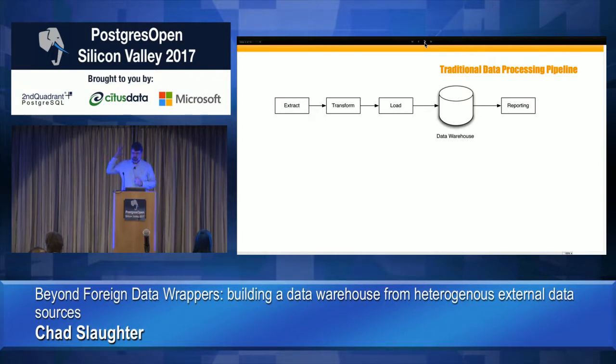Traditional data pipeline. We usually use a third-party tool, sometimes Postgres, but ultimately, how do you deal with a situation where you're working at a startup, all you have is Postgres, and you want to give people their data as fast as possible? You don't really need a complex BI tool. You don't need a complex data loading tool. You just need Postgres.